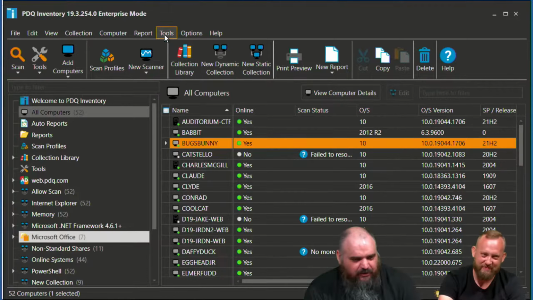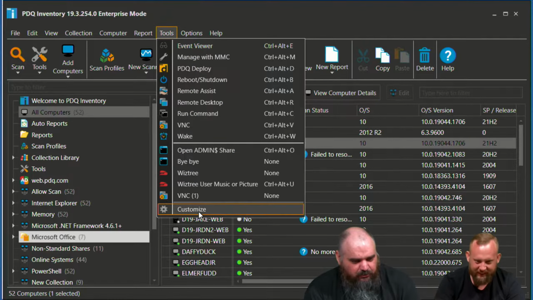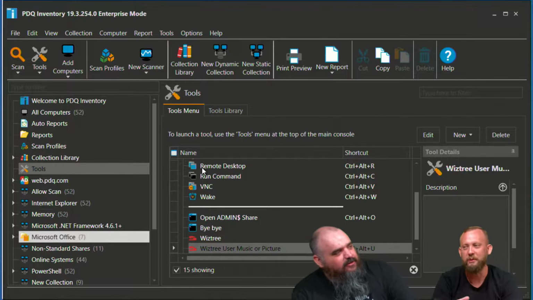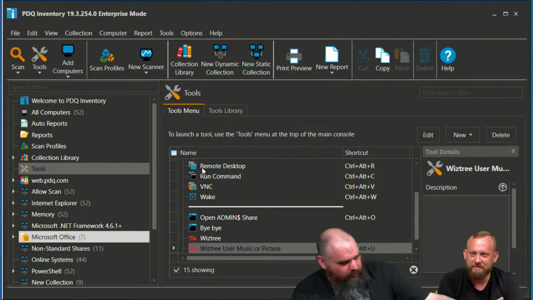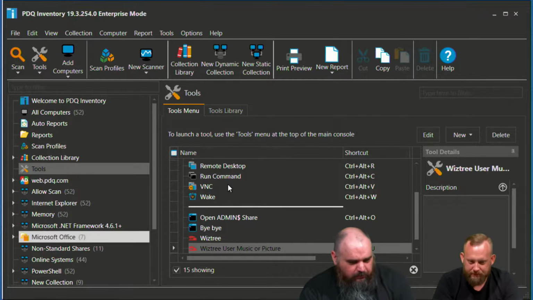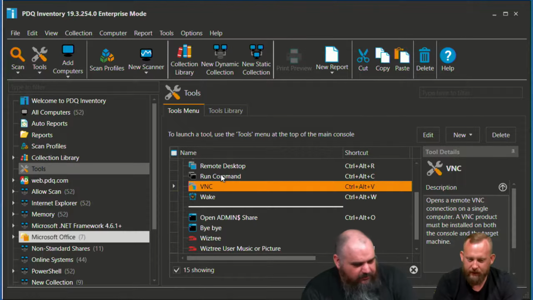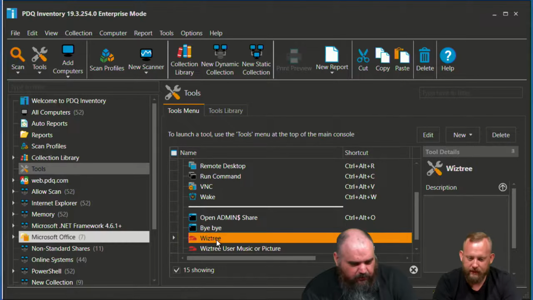All right. So, well, if we have to go into it, this one, which we just feel like is not used nearly often enough, is the custom tools. And custom tools are so cool. The last one we kind of touched on how cool it was with TeamViewer or BOMGAR or whatever, but there's almost anything. Like in this case, we have the example here, WizTree. This one's going to take a long time to run because that's scanning everything.